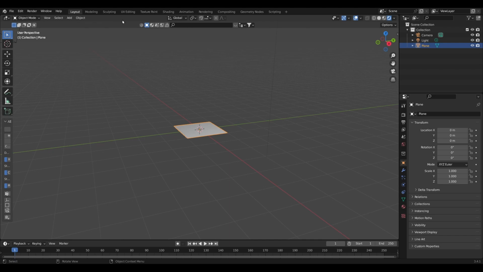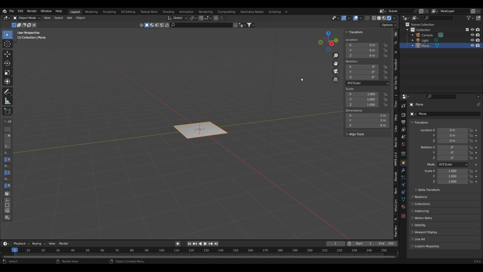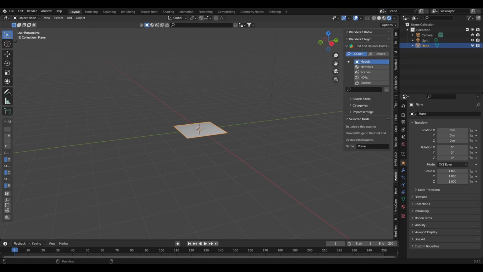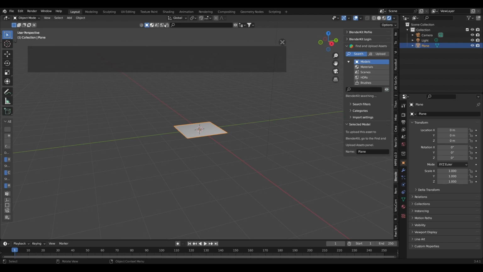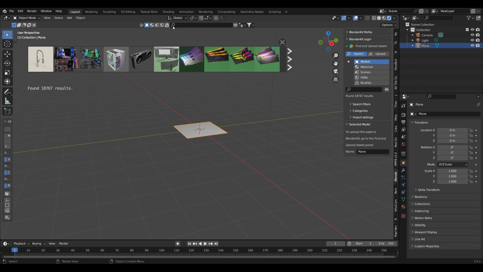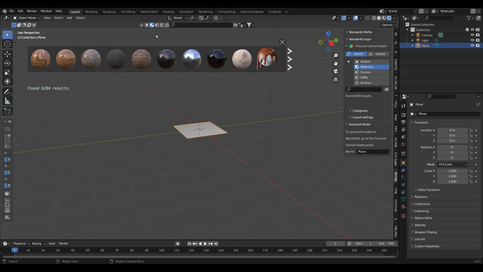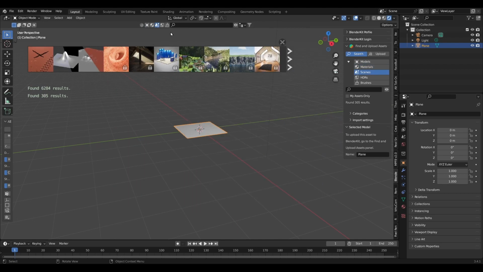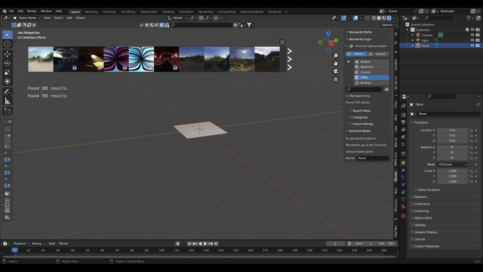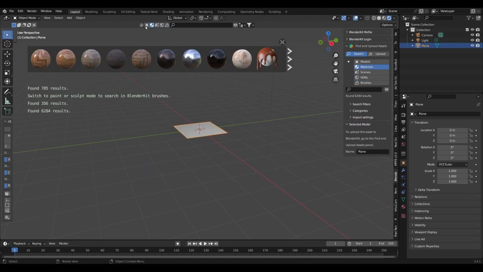Now, there is one add-on that you do have to go online and find. That would be the BlenderKit add-on. If you come to your side menu, you can bring it up. What the BlenderKit add-on does is let you find models. It's also up here, which is generally the one I use. You can find models, textures, scenes, brushes, and so on and so forth. And this is where we're going to get our tree from.